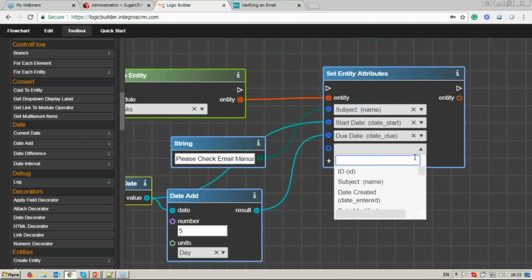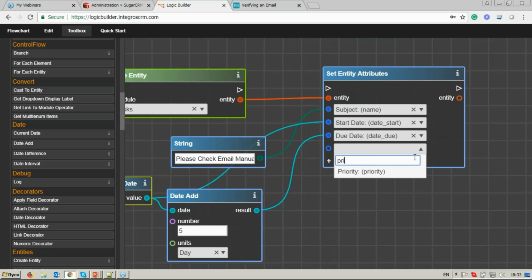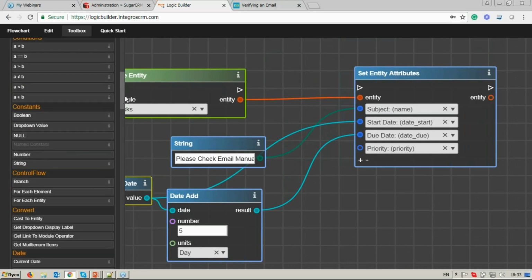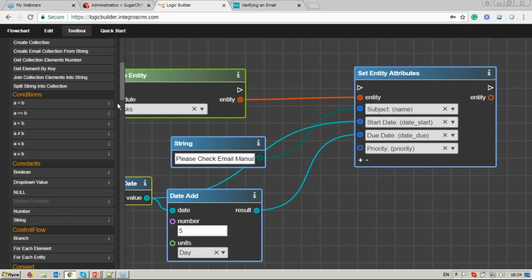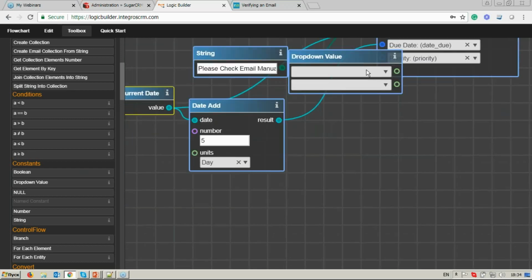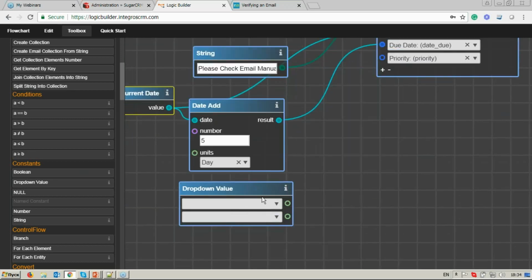Let's say we want to set a priority for this task. And let's say we want to set a high priority for this task. We know that task priority is a drop-down. So again, we return to the constants category operators, and we have here a drop-down value constant. Let's put it and move it here.